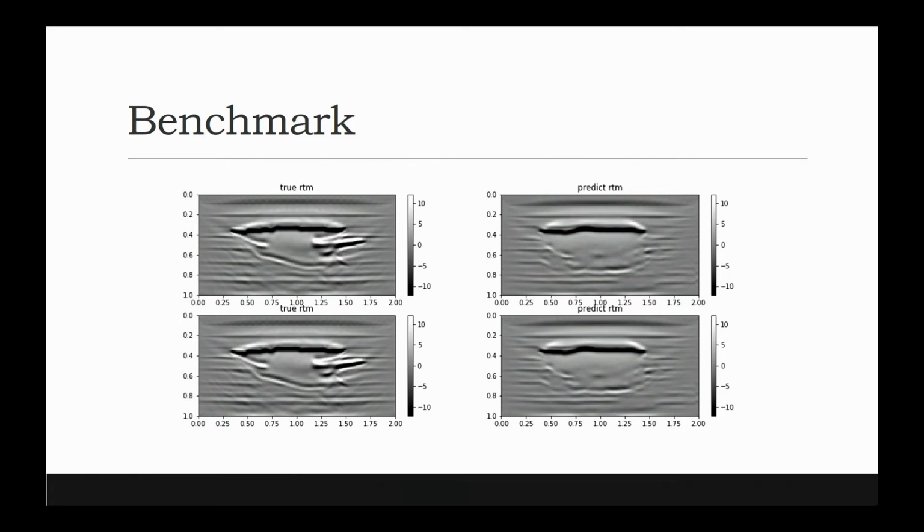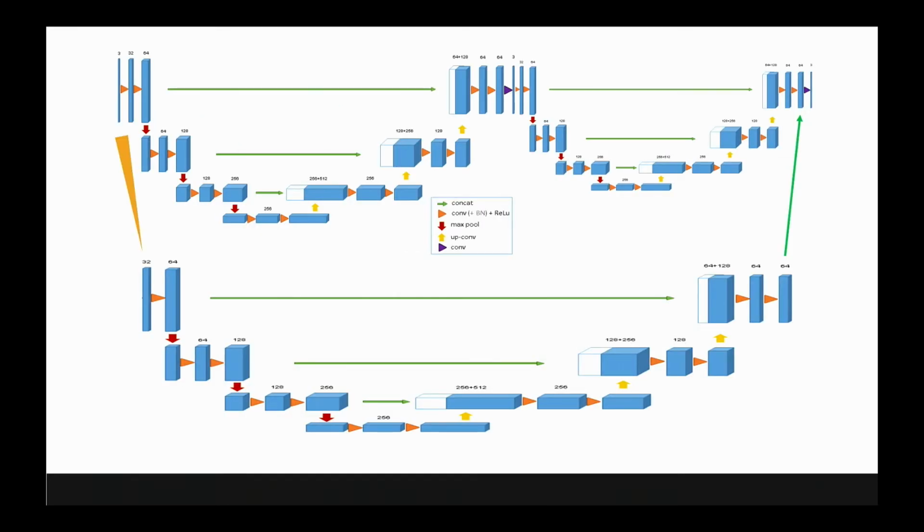So next, I will explain why this method is not that promising and what we should do differently to get a promising result. The architecture we are using is actually 3 UNets, with 2 UNets on the top and then 1 UNet on the bottom, okay? And then in the next few minutes, hopefully I can convince you this is the right approach.